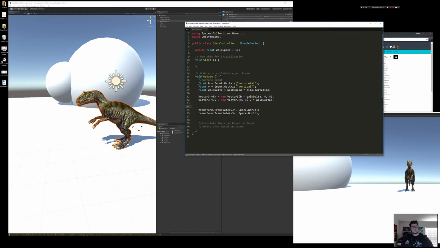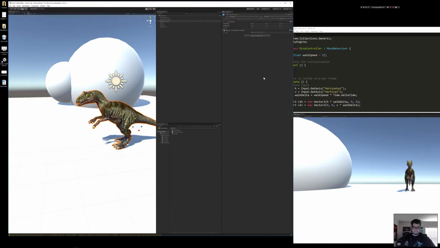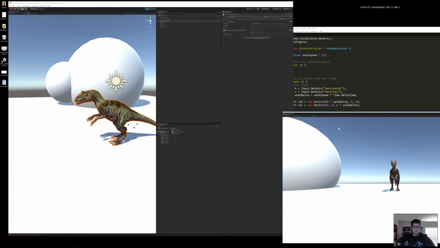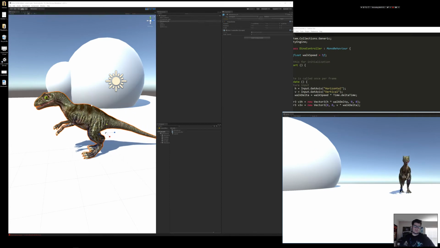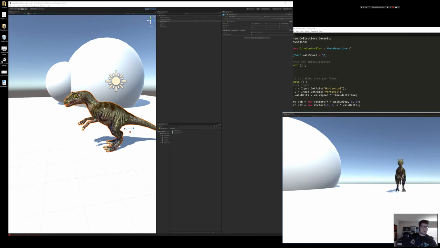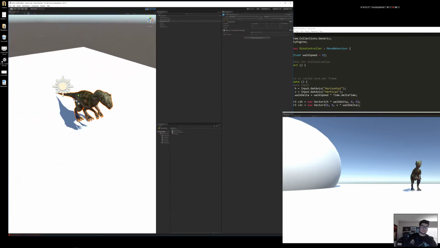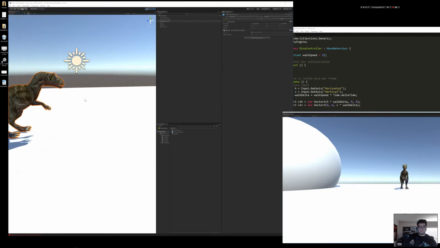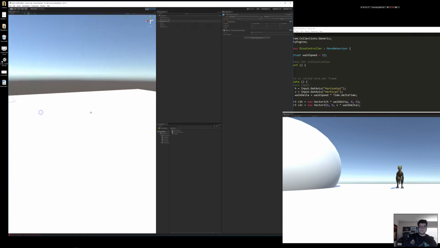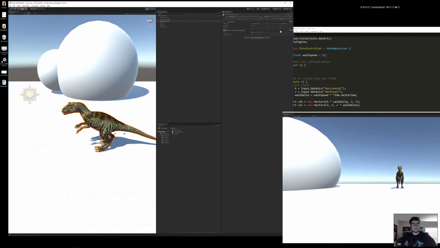So let's give this a play, make sure we don't have any errors or anything, see what happens. Okay, so with it running and tapping the left and the right keys on the keyboard, I'm getting the movement I want out of it. Now, the first thing to note is that it may not be looking right. Like if you're pressing up, it might be going left or down, right? This is going to be relative to the character's default position in world space. So you've got a few options here. You can go with what's written there, or you can tweak the code, or what I like to do is make it so it makes sense according to the inspector.